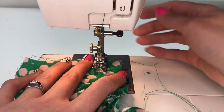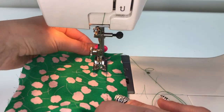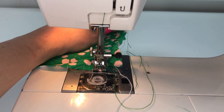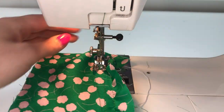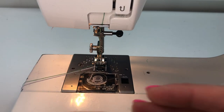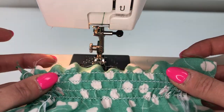You can mark lines onto the fabric if you want to, but I just find this method is much quicker. You may find that you need to pull the fabric taut in front of the machine as you work, and as the fabric feeds through, pull the fabric taut at the back. I've worked four lines now and you can see it's giving a really lovely shirring, bunched, gathered effect — that's going to look really nice at the waistline and on the cuffs of the dress that I'm making.